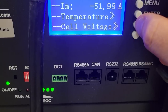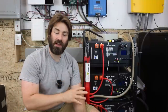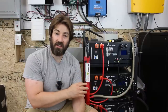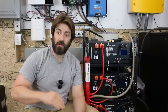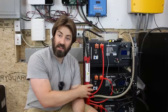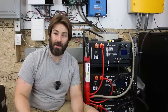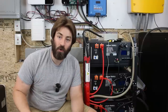Let's check out some of the internal temperatures — and once again, that is a lot less than last time. I duplicated the same loads we had in video part two where everything was daisy chained. In part two with daisy chaining, the hottest wire reached 138 degrees Fahrenheit, a 70-degree Fahrenheit delta over ambient air temperature. Now with the centralized bus bar, the hottest wire got up to 86 degrees Fahrenheit — just an 18-degree Fahrenheit delta over ambient. These wires are now running 52 degrees Fahrenheit cooler than before.